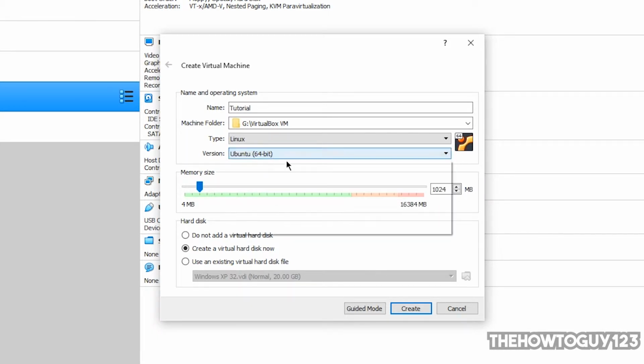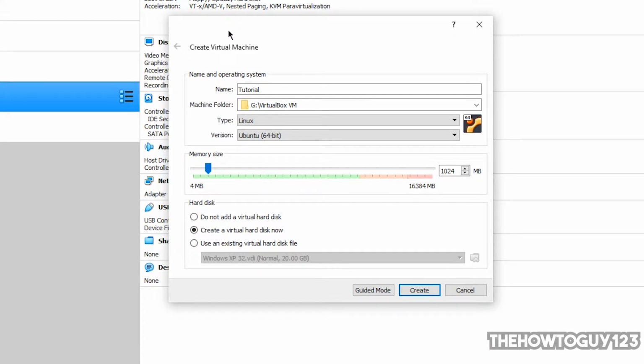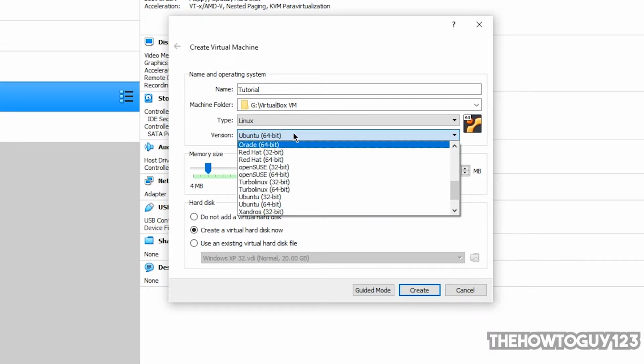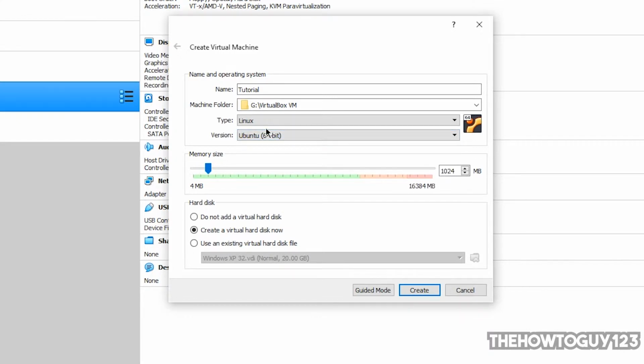Now let's say you don't have any 64-bit option. That means that you don't have virtualization turned on in your BIOS. The virtualization setting in your BIOS allows us to actually run virtual machines in VirtualBox. If you don't have it on, you're not going to have any of these 64-bit options. So all you have to do is go into your BIOS and turn on something that says virtualization technology. If you have an Intel processor, it might say Intel-VT, or if you have an AMD processor, it might say AMD-V, just something along those lines. I'll leave another link in the description below to another video where I went over how to turn on virtualization, so check that out if you're having trouble.